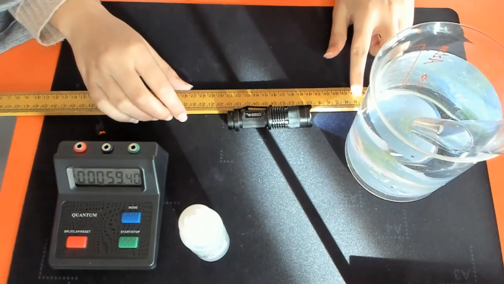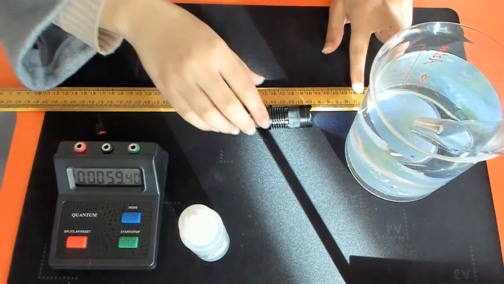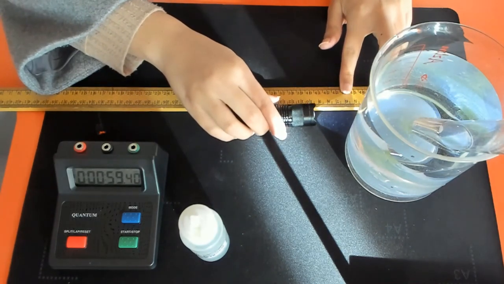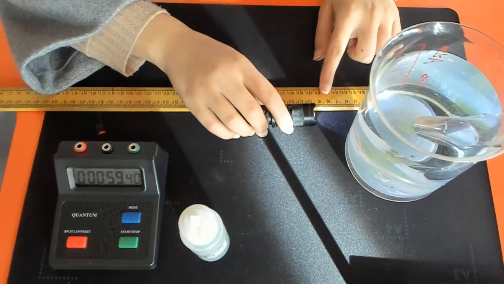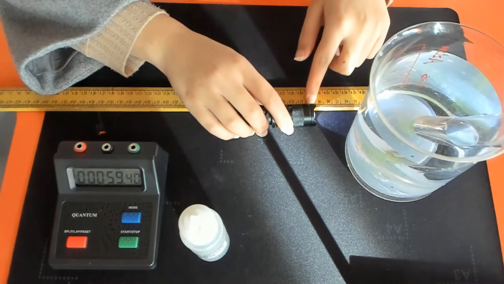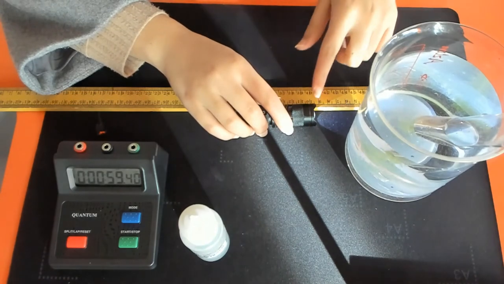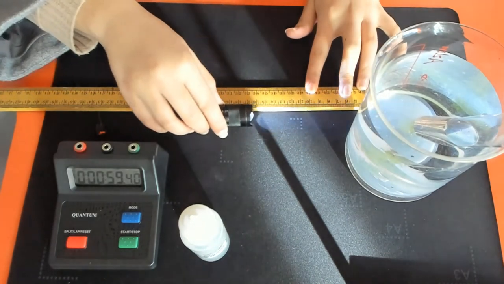Then I would repeat the experiment at different distances. So I've done it at 10 to start with initially. Obviously I'd count the number of bubbles, record it in a suitable results table, and then I would measure it three times again. Well, two more times after the first one.